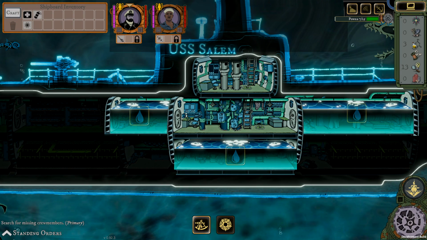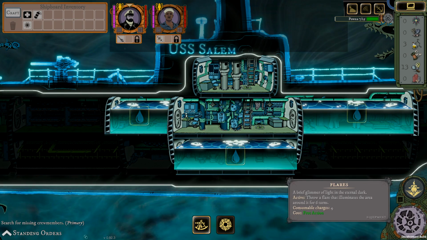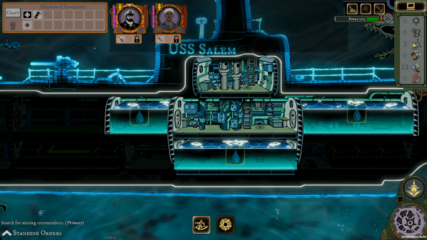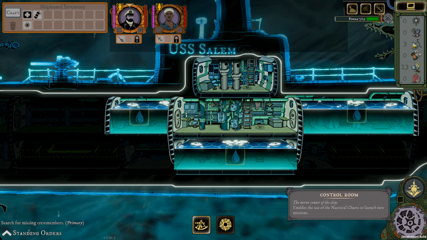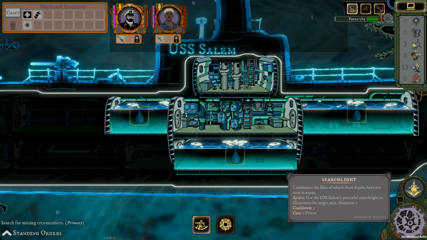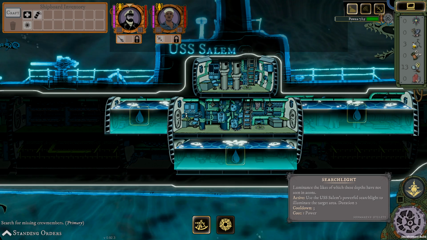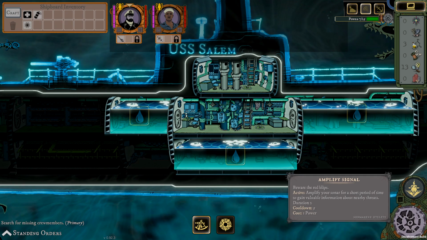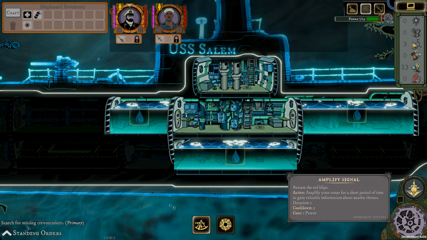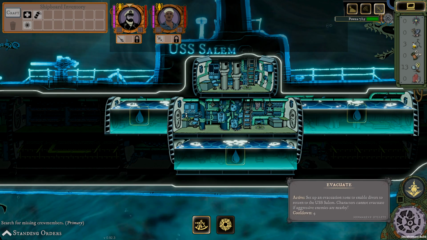Okay, so in the inventory we have a medkit, shrapnel charge, and flares. So yeah, we don't have enough power for these rooms. We can use the searchlight. Use the USS Salem powerful searchlight to illuminate the target area for 2 turns, I guess. 1 power. Amplify signal. Amplify your sonar for a short period of time to gain valuable information about nearby threats. And evacuate.